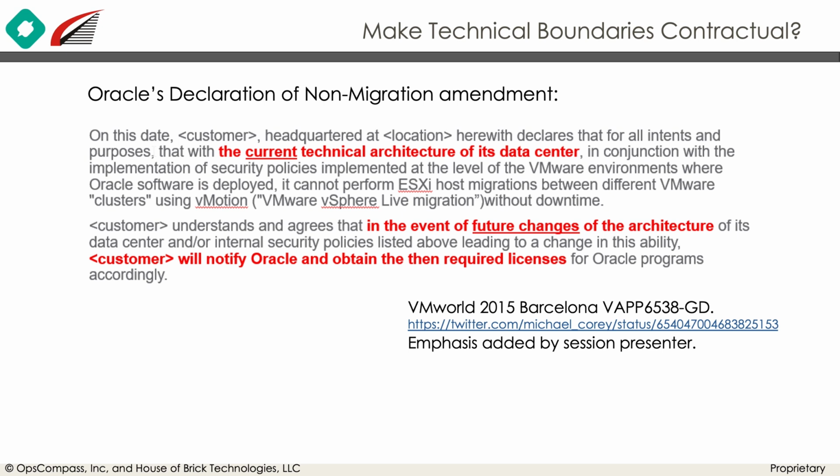And once you give it to them, then they're going to advance this amendment language or something similar to it that says that if you ever down the road remove those boundaries, even temporarily, you now have an obligation to license all the remainder of your vSphere farm. Even those servers that, even though the boundary might not be there, are not yet installed and or running Oracle program VMs. And let me ask you this. If Oracle's base contract template did indeed obligate you to license your entire VMware farm, why would amendment language like this be necessary?